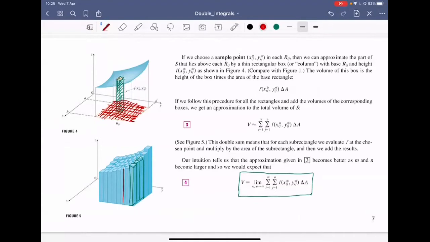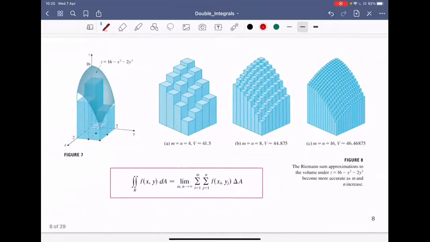Because you are not math students, I know this is maybe too much for you, to look at the complicated formula at this point. So we are just going to give you the idea of the Riemann sum, and I will teach you how to do the examples and computation first. And if you can compute a double integral, then you can come back to the theory afterwards if you want to dig into more details. Well, this is the idea.